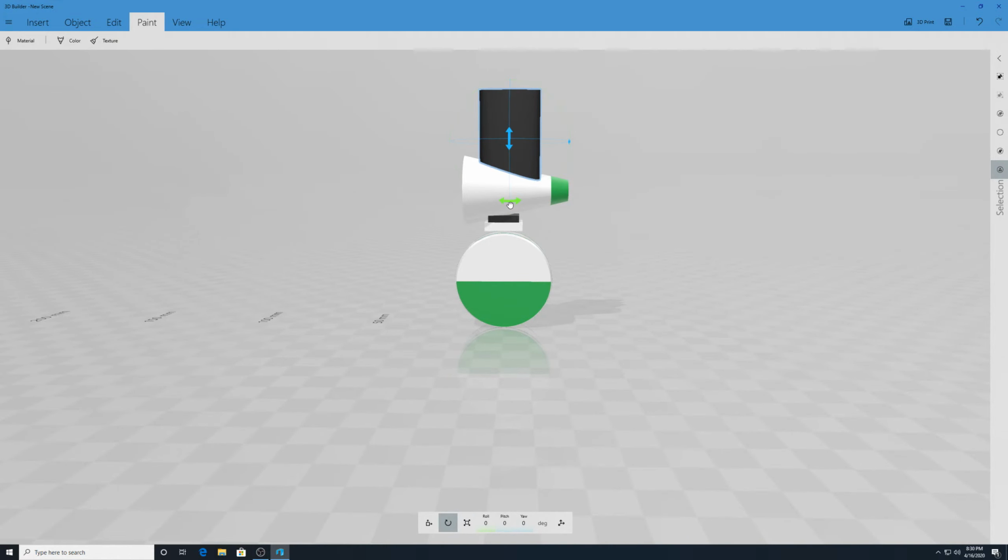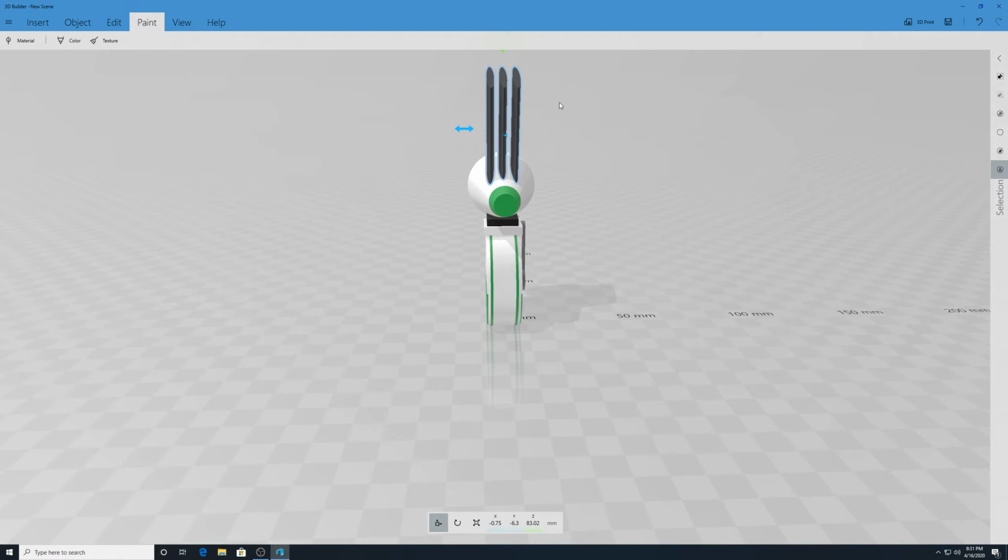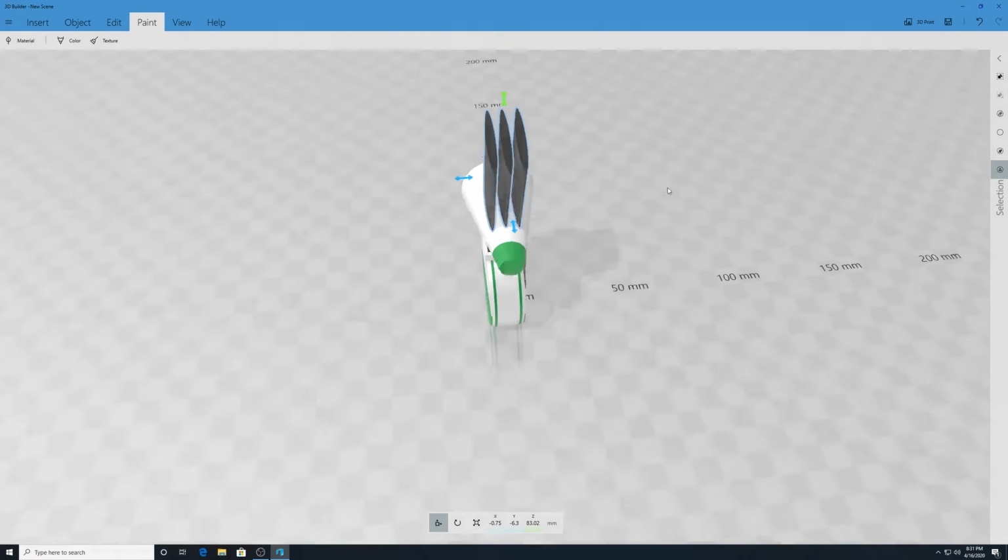And I'm going to put this in at a little bit of an angle so that it's going in at the same angle as the cone. Okay, and then I can probably bring this back. Bring this down a little bit. Alright. So I have those 3 objects selected.